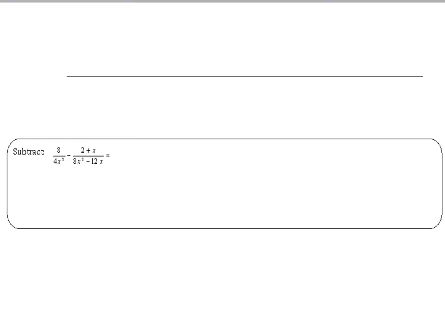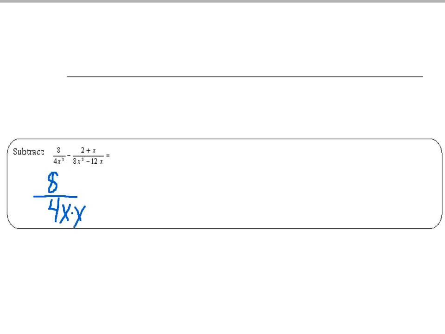Okay, on this last problem, let's again start by factoring the bottom. So 4x squared, well, I can't factor that. I could think of it as 4x times x, though. So let's think of it as 4x times x. So this first one is going to become 8 over 4x times x.